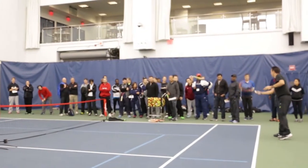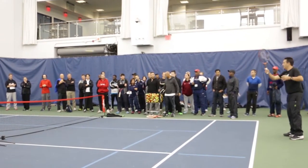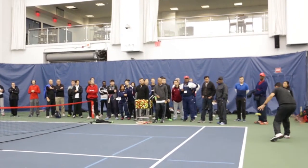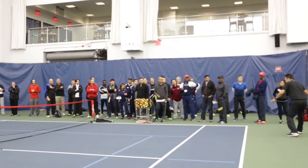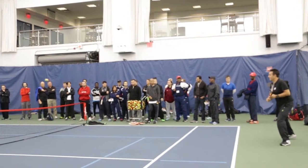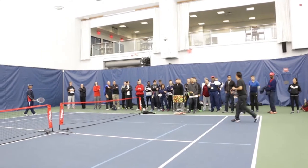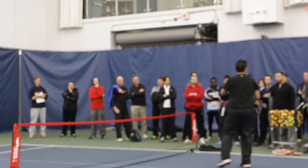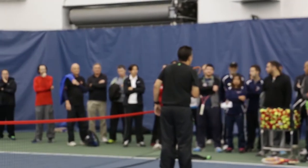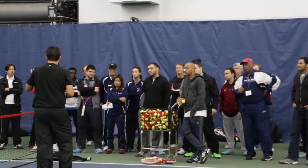Okay, so this court, all right, granted I'm slightly bigger than the average red size player. All right, tell me some of the things I have to do physically. Good, so I have to be able to move side to side. Did I have to split step? Not necessarily. And actually not necessarily full stop, right?